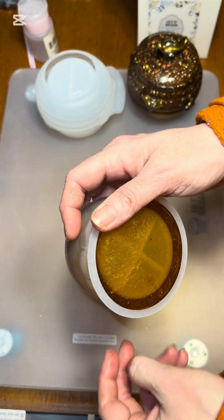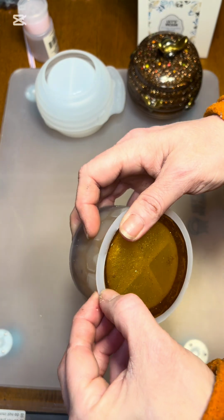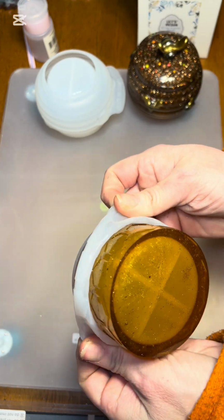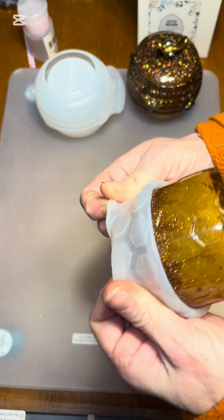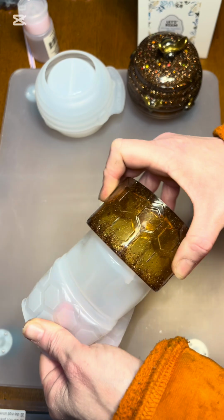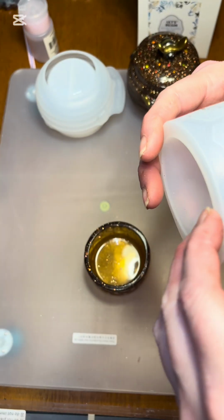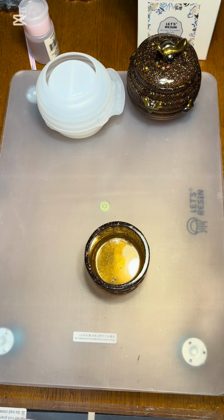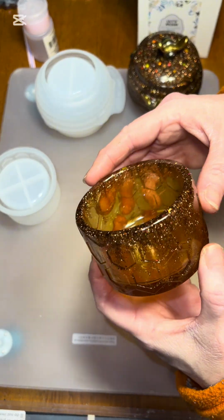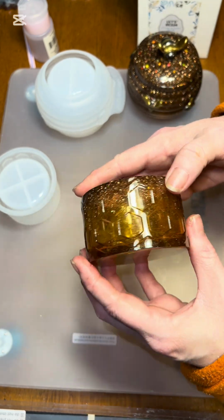With the leftover resin, I literally had just the perfect amount to make this other jar and lid. It was crazy. I literally just dumped it all in there, every drop that I had left over from the glitter and the colored resin. This actually turned out really cute too. The colors, I like that. Isn't that pretty? Wow, that is really cute.